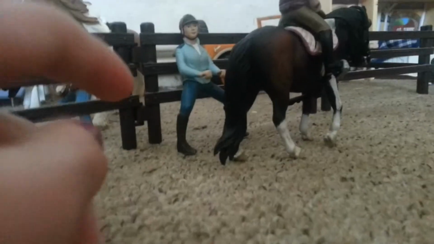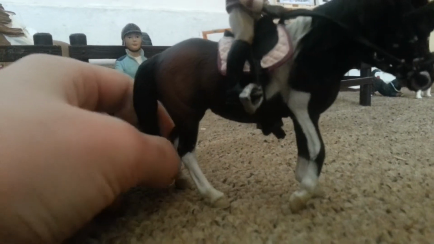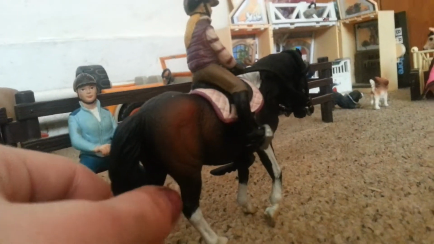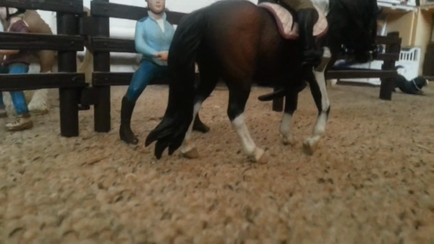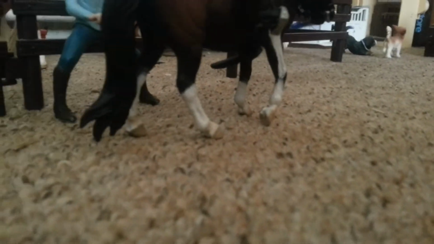Okay, so here we have Hannah, and that's who owns King. Then here we have our Dartmoor pony, and her name is Cookie, so that's her stall over there. And then Emily is riding her, and she's a beginner rider. And they're still thinking that Cookie might not be the right kind of horse, because she's kind of vicious.